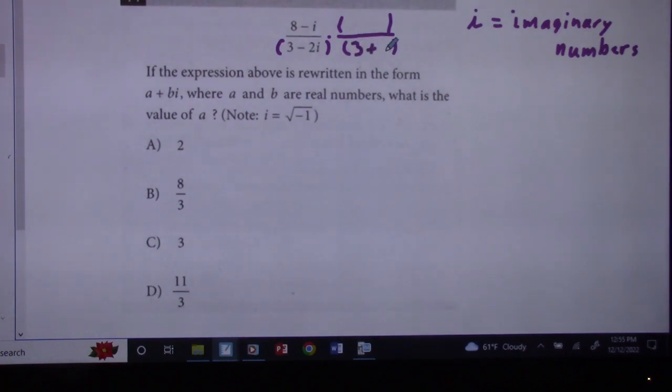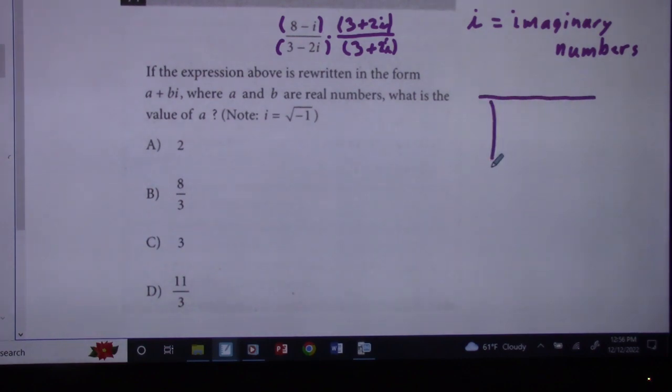What you do is take this thing here and reverse the sign, so this 3 plus 2i is what we call the conjugate of this 3 minus 2i. Has anybody ever heard of that before? No one? Eventually, in your math career, those who keep advancing, you're going to see that. And so we multiply the numerator and denominator both by the same thing.